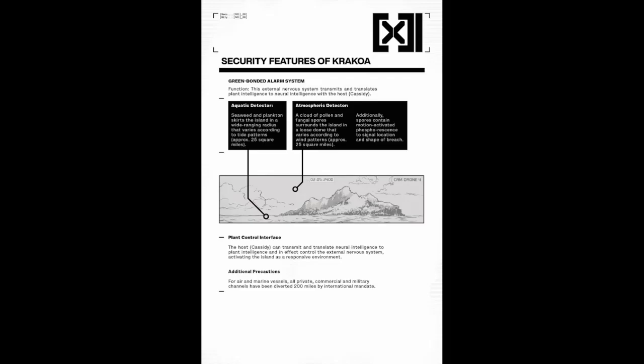One thing scattered throughout these issues of the new X-Force are these diagram/data pages, and I'm not a big fan of those. I know this comes directly from Jonathan Hickman, who was the architect of all the X-books for a while — he's done this kind of stuff in his other books, especially his creator-owned books. There are like four or five of these pages and I'm like, I don't want to read diagrams about what the weather is like — I just want action and the story to come across sequentially.